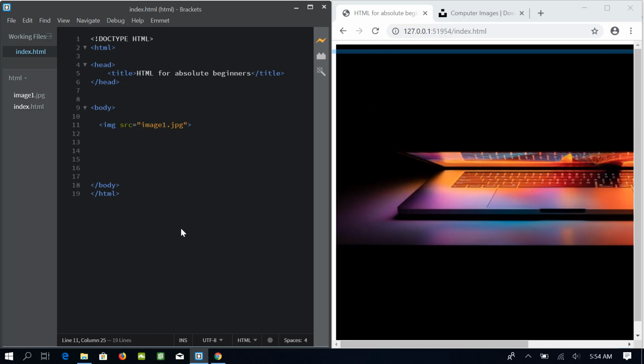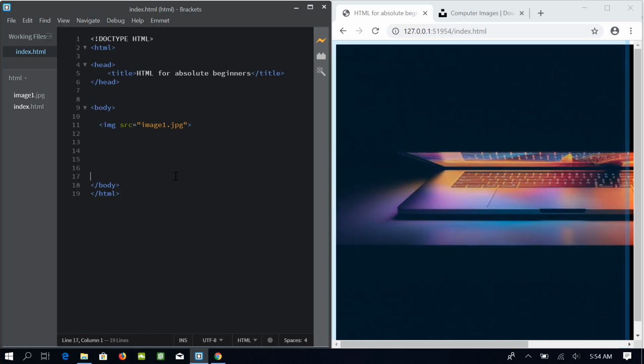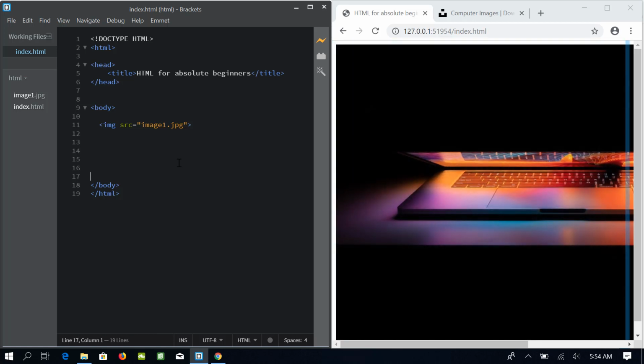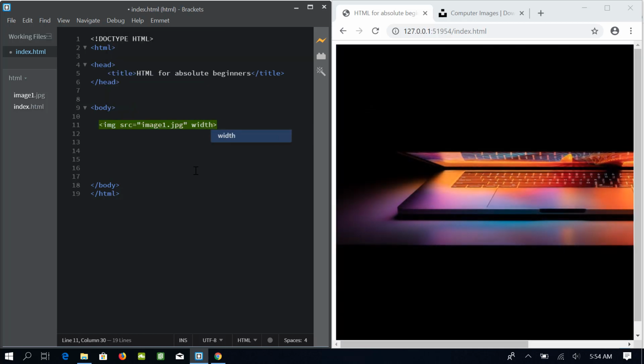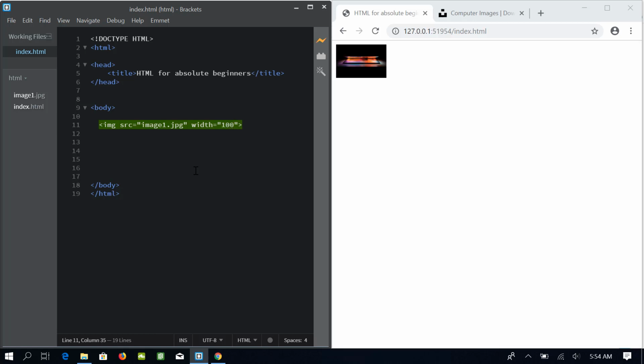As I told you, the image may not appear nice unless we apply some styling to it. The method which I am going to show you just now is not recommended for real websites. Please remember that the images are styled by using CSS and this method is just for educational purposes. So add the attribute of width and give it the value of 100. This will change the width of the image to 100 pixels.